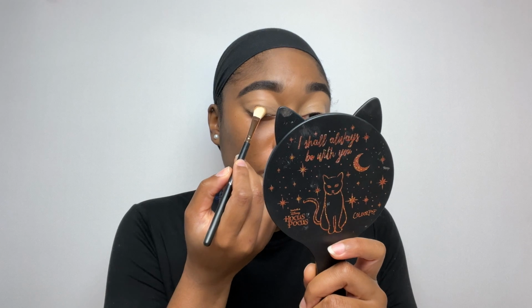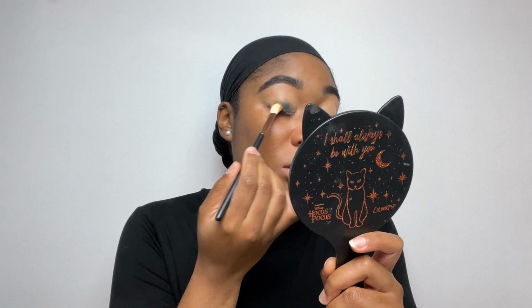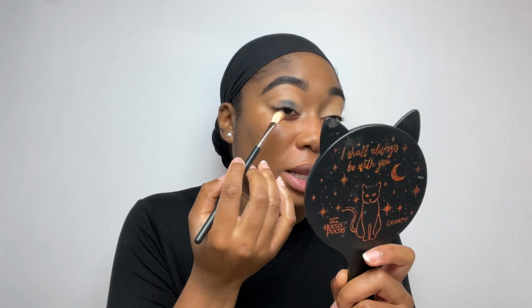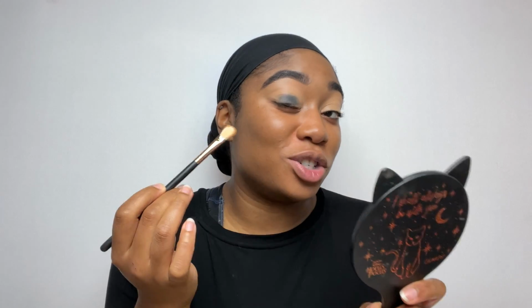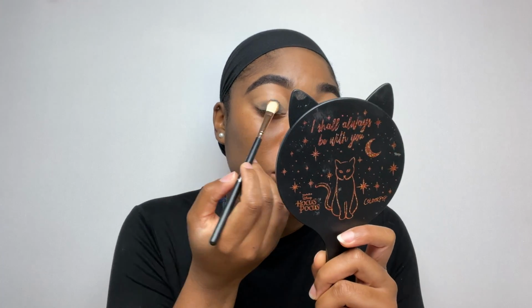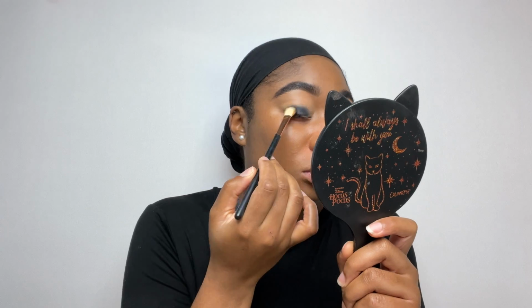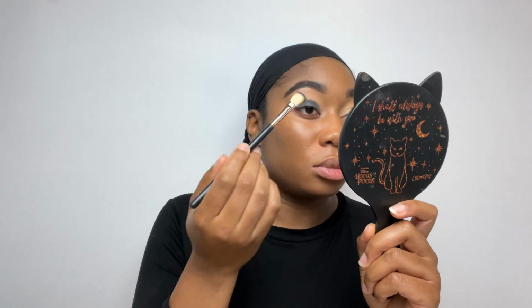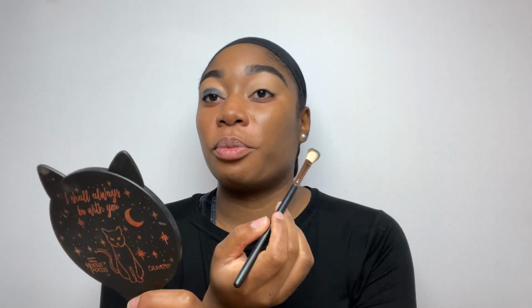Stunning. So we're gonna take that black and put it on the center of the eyelid. Just keep it low, keep it on the eyelid, do the whole eyelid, okay? With black, it can get dangerous real quick, so just keep that in mind. So kind of like that, and do the same for the other eye.